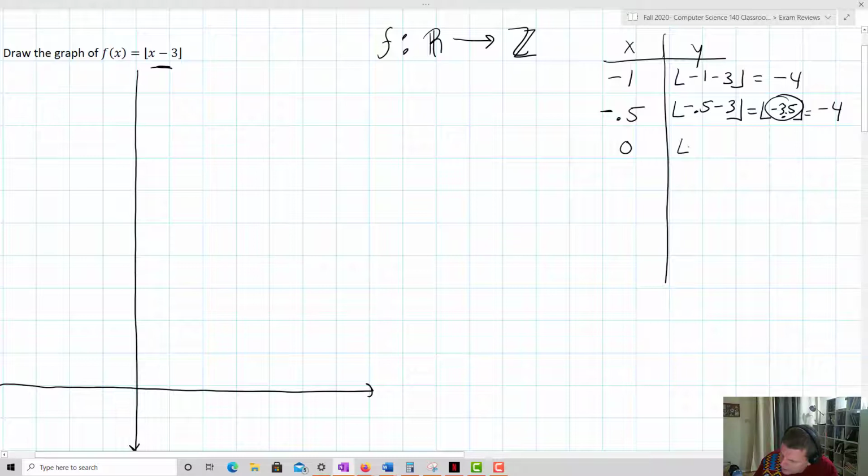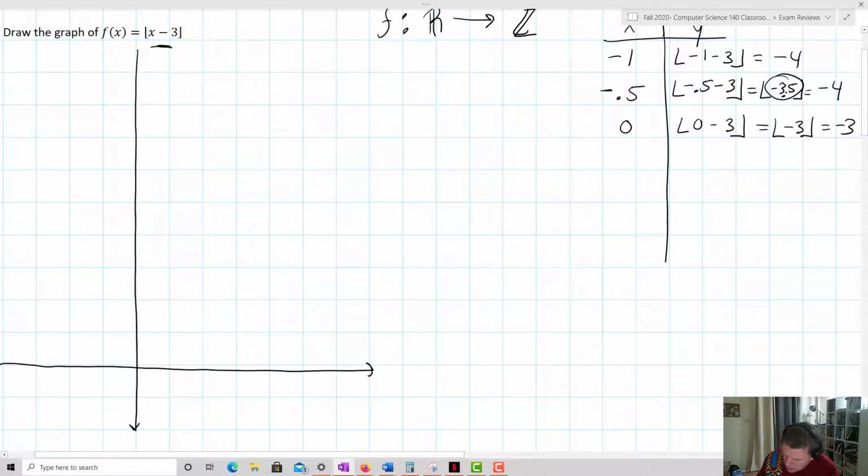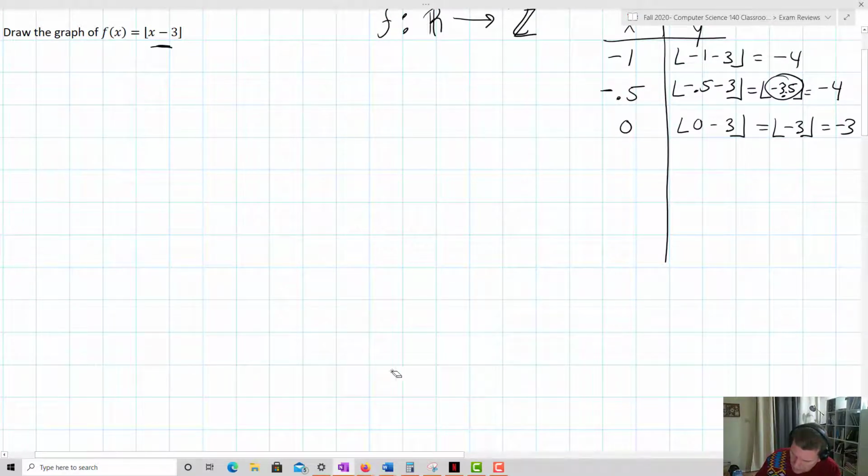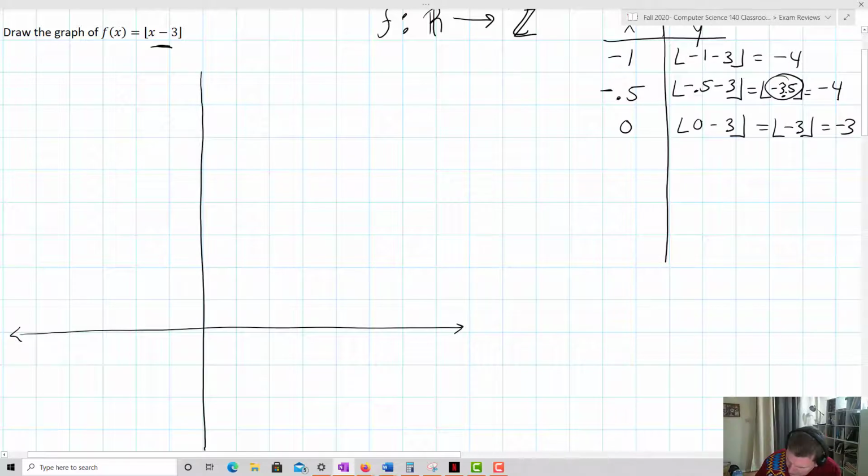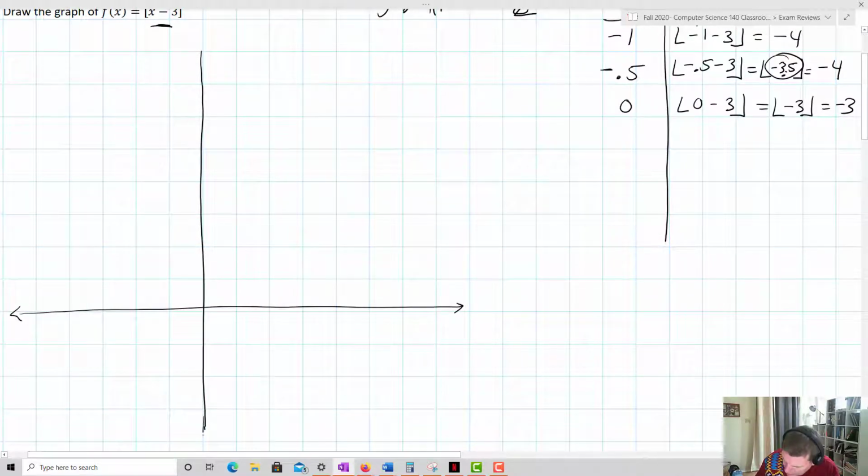We'll do it as 0. So this will be 0 minus 3. So that's going to end up equaling -3. And we can actually think, if I look at this, let me draw my function here. From -1 to 0, what we're getting is that the floor function tells us that the value for the function is -4. So here we go. From x equals -1 out to 0, we're getting this value right here.